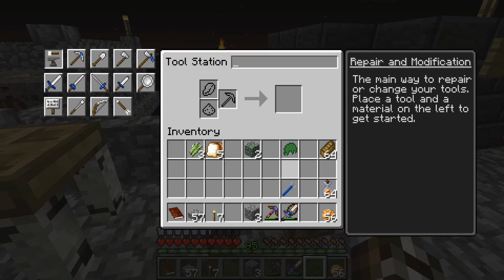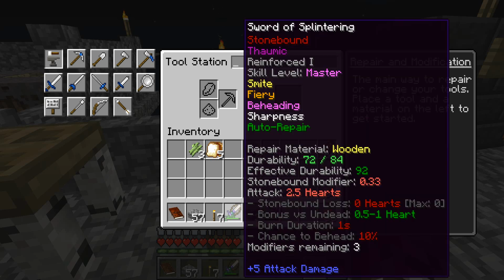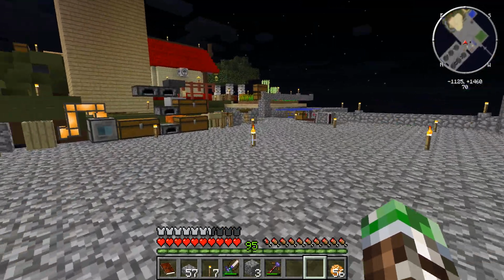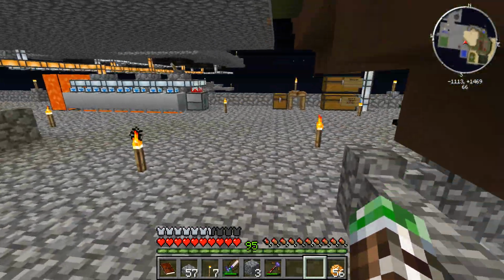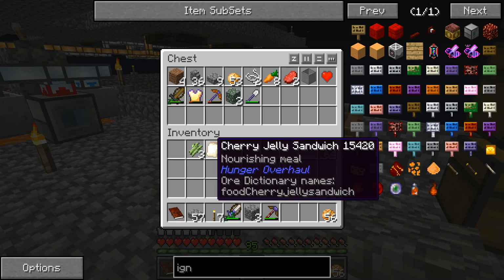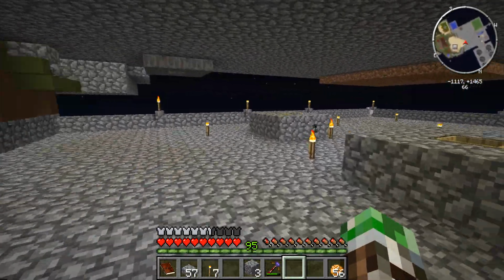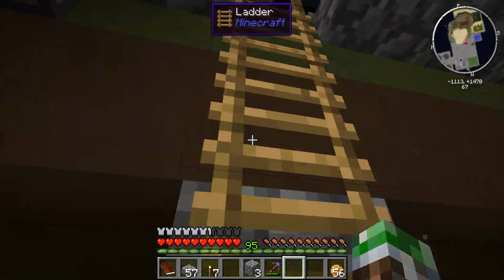And ball of moss. There we go. So let's see, we got reinforcement 1, Thaumiate. Stone bound, skill level is mastery. We got smite, fiery, beheading, sharpness, and auto repair. Yes, it is a wooden sword, but it is a great wooden sword because it's got all that awesome stuff. And the only thing it cost me was 9 mossy cobble. So, I'm okay with that. Put that away too. We got chicken hanging out down here. I think there's one stuck over there unless that's the same one.